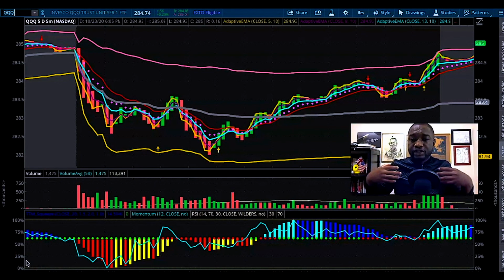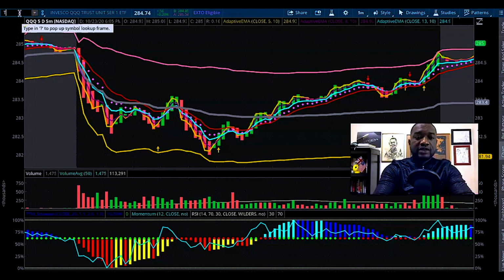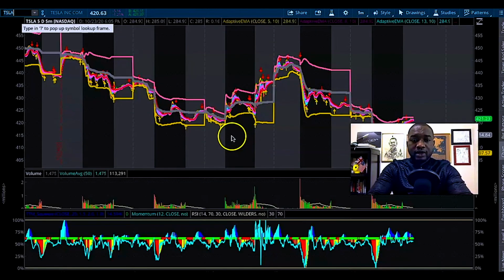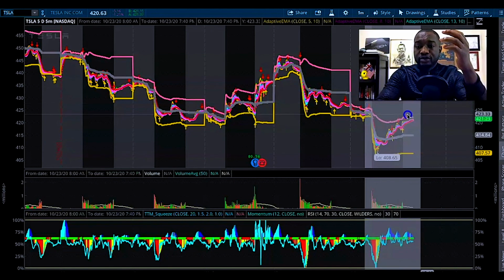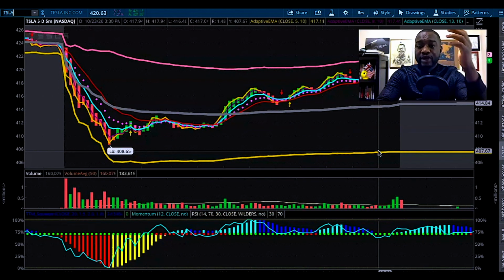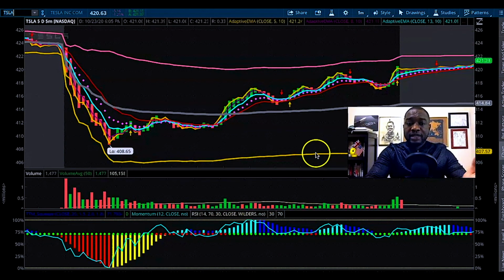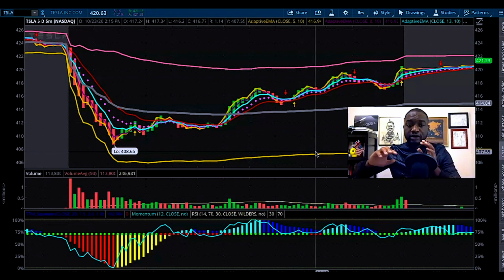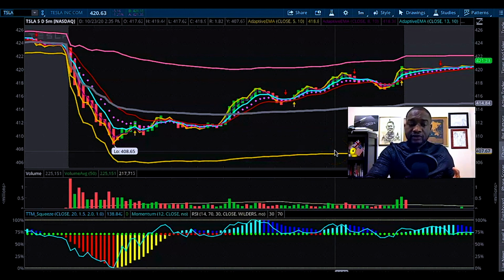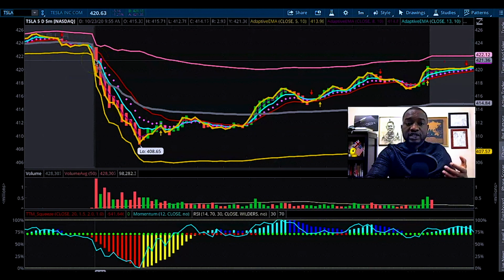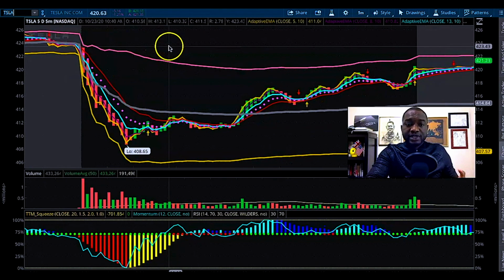So basically, if I was a professional investor, like let's say I work for the bank, or I work for the mutual funds, like they just explained, for example, if you go and look at Tesla, instead of QQQ, let's look at Tesla. So let's say my job today, I come into the office, my job today is to buy Tesla at the best price possible for my firm, right? I need to buy the stock. I'm not trying to short or do option trading on the stock. I just need to buy shares, right? Where do I get the best price of the day? So that's why professionals use VWAP, because VWAP helps them navigate.